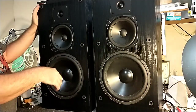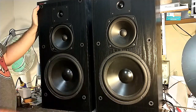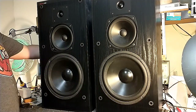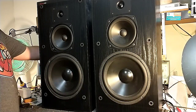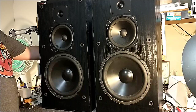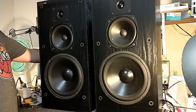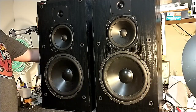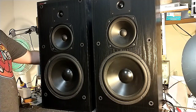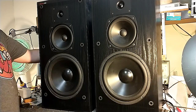We were definitely maxing these out. The little clattering was the voice coil about smacking the back of the magnet, so I have to back off there a little bit. But about 52 is where these really light off. Make the whole building shake. And we'll attenuate a little bit and go all the way up.